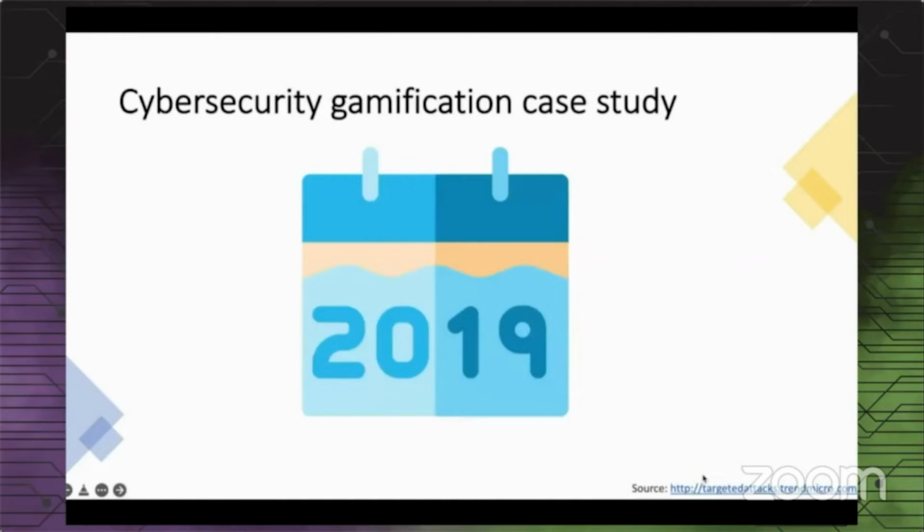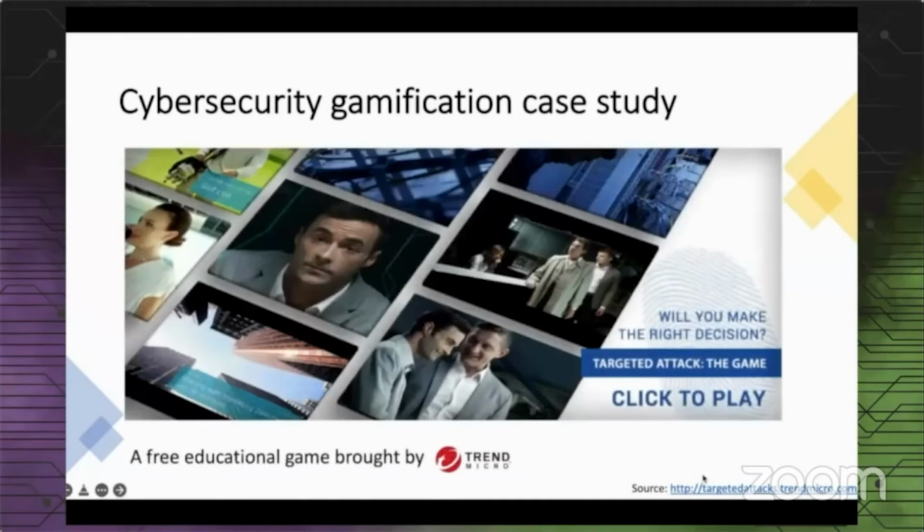So in 2019, I introduced the gamification technique in my organization, of course, after getting management approval. While searching for the best gamification technique, I came across a game called Targeted Attack the Game. It's a free educational game brought by Trend Micro. You can even search for it in Google and you will easily find it. I have also kept the link if you would like to go through it.